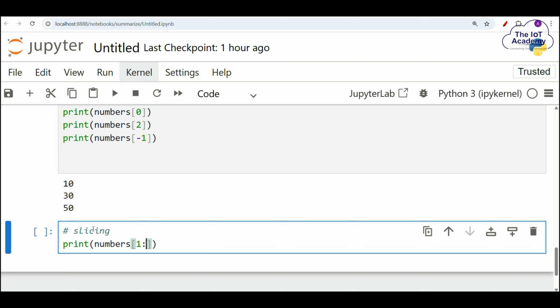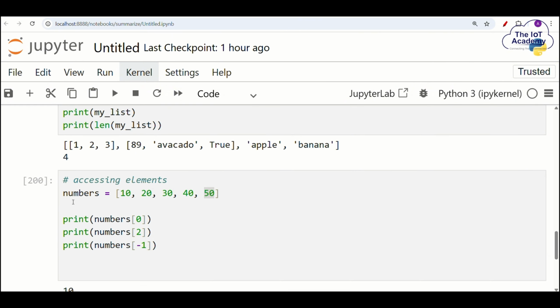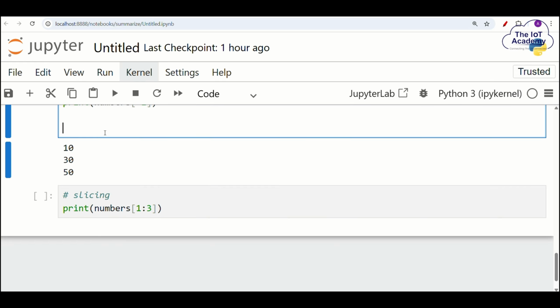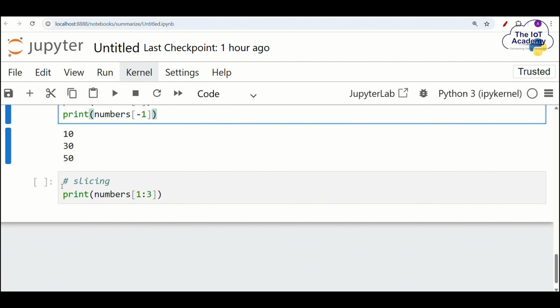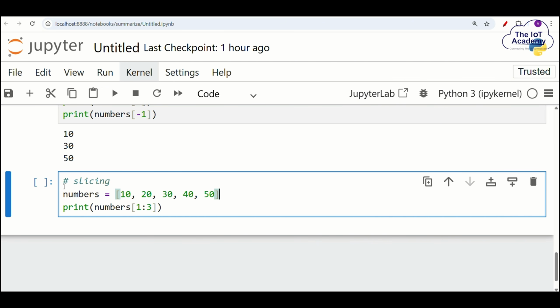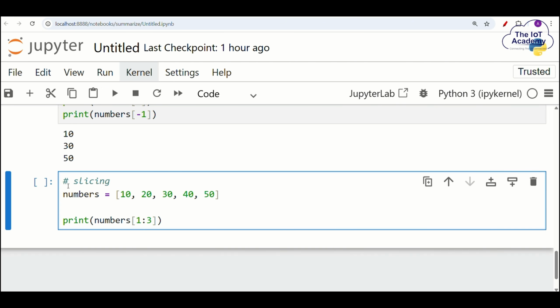If you recall, it's going to start with index 1, which is right here. You go 1, 2, 3. This is your index number 3.